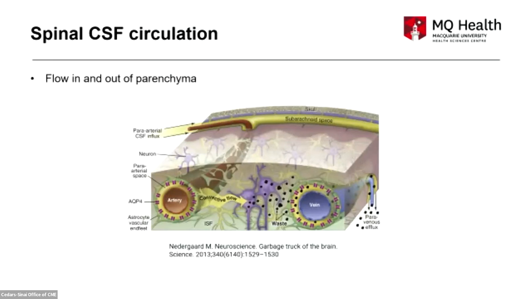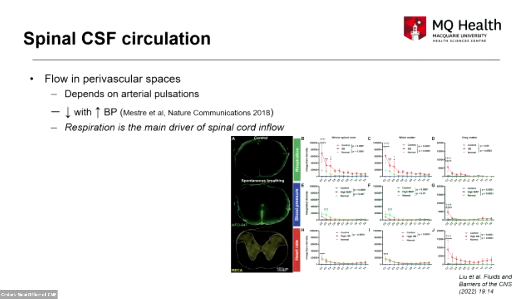Regarding flow in and out of the parenchyma — the brain and spinal cord — there's the relatively recent concept of glymphatics, where CSF supposedly enters perivascular spaces from the subarachnoid space, passes through aquaporin 4 channels through the extracellular spaces washing out metabolites and proteins, and exits back into the subarachnoid space around veins. There is a lot of controversy about whether this circulation actually exists, though CSF does flow into the parenchyma and perivascular spaces; whether it has this unidirectional pathway is yet to be determined.